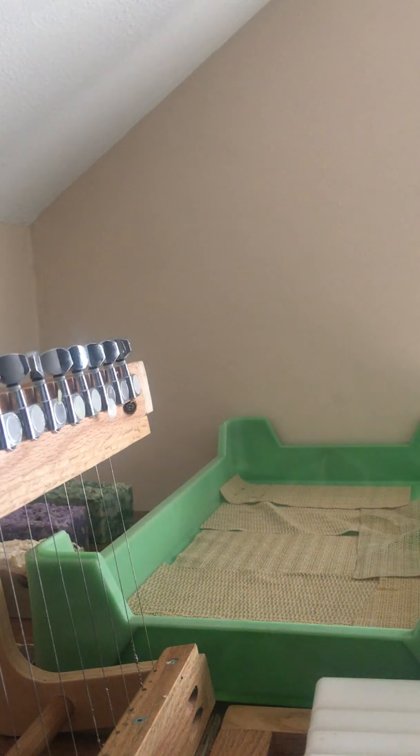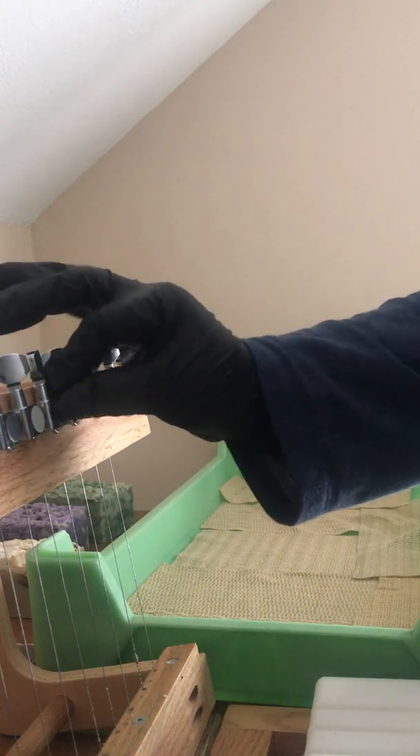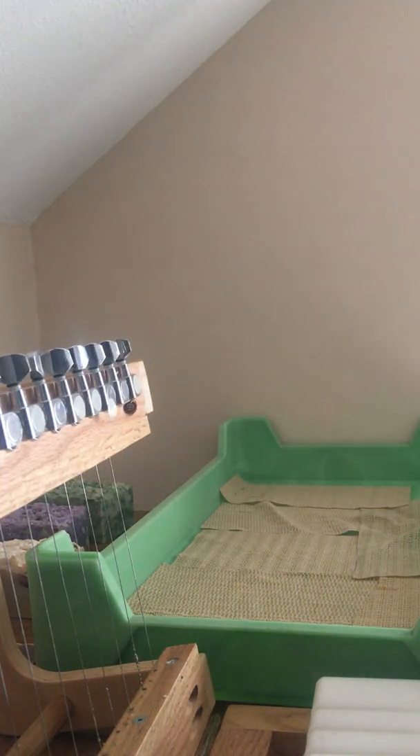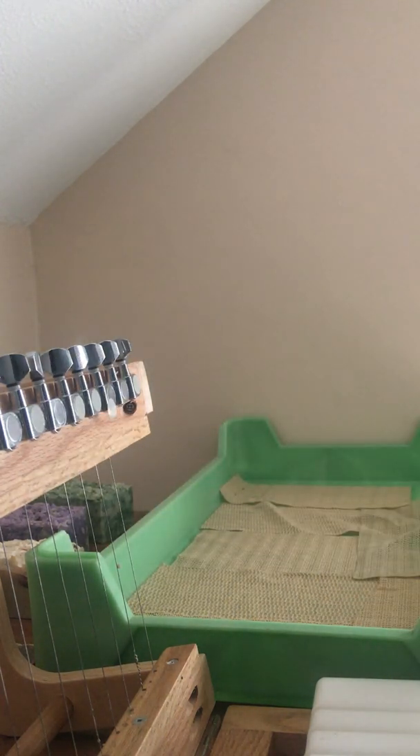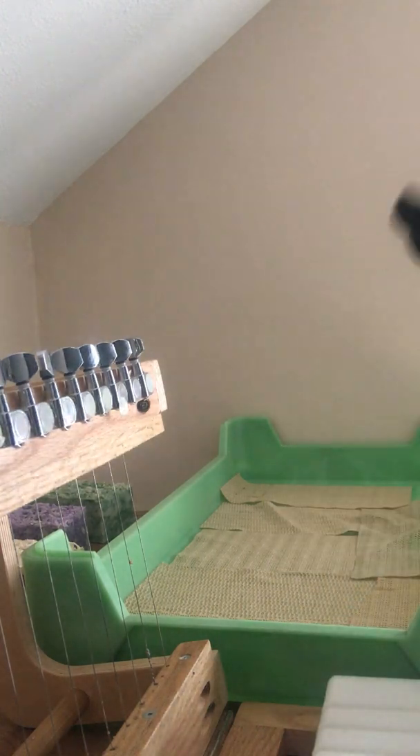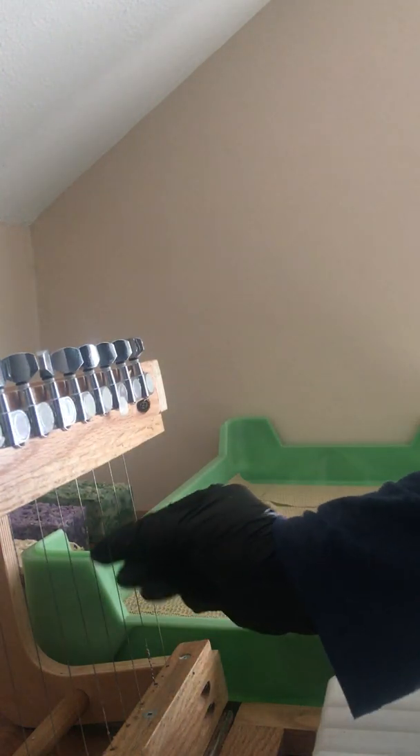I'm back. I tried that ASMR in the last video — let me know how you like it. I once had a comment that said 'just get on with it,' so okay, can't please everybody. You saw how quickly that went with the multi-cutter — I was able to cut about 70 bars in like 10 minutes. Can you imagine cutting them singly? It would've been three times as long.